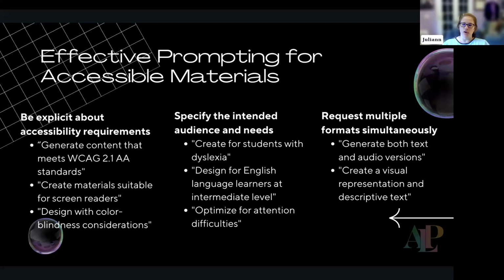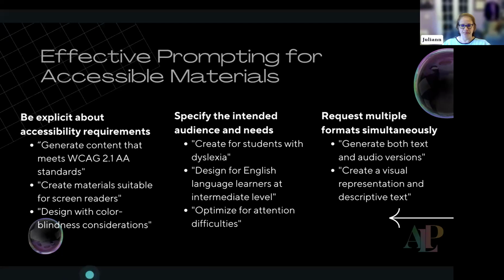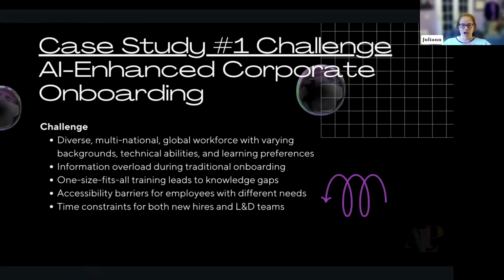All right, so we can request multiple formats simultaneously: generate both text and audio versions, or create visual and descriptive text. We can do that in the beginning so we don't have to go back and do that later. Okay, so here we go. Let's try this. We have 2 case studies to work through. This case study is our challenge.